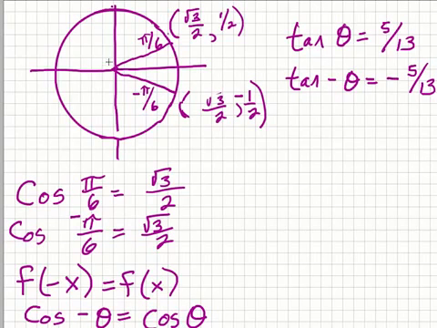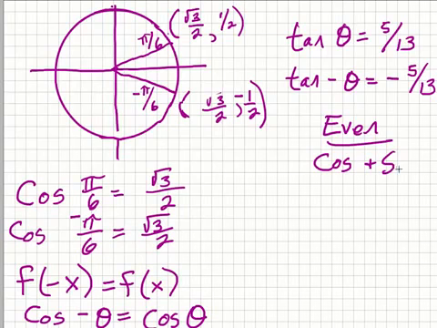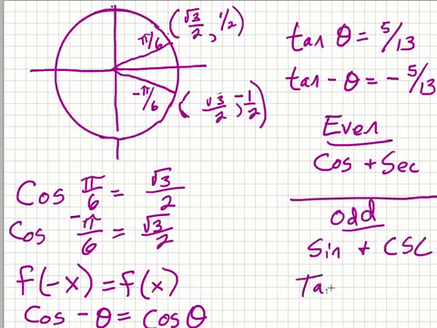x. Because notice, for any angle, no matter whether we're in the first or second or third or fourth quadrant, by reflecting it across the x-axis, in other words, by negating the angle, we don't change the x values. They stay the same, whether they're positive or negative to start with. So these are what we call even functions. So our even functions are cosine and secant, and our odd functions are all the others: sine, cosecant, tangent, and cotangent.